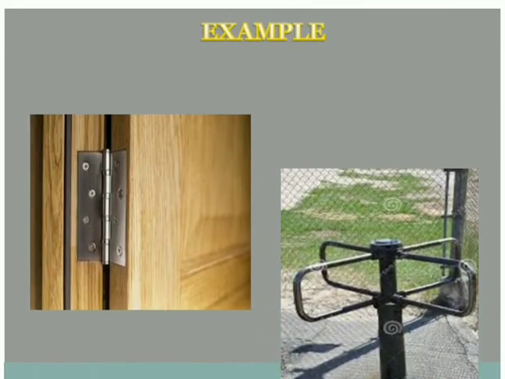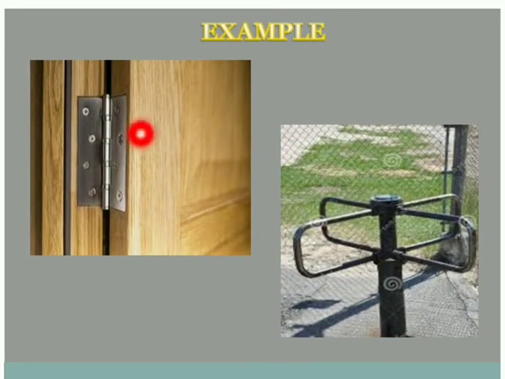So let's check out the practical examples of hinge support. One example is a door. If you have not seen, go to the door in your home and you'll see this. This is called a hinge. Now how does your door move? Does your regular door open and go up? No. Does it move horizontally? The door doesn't go up, the door doesn't move horizontally. How does it move? In a curved path.